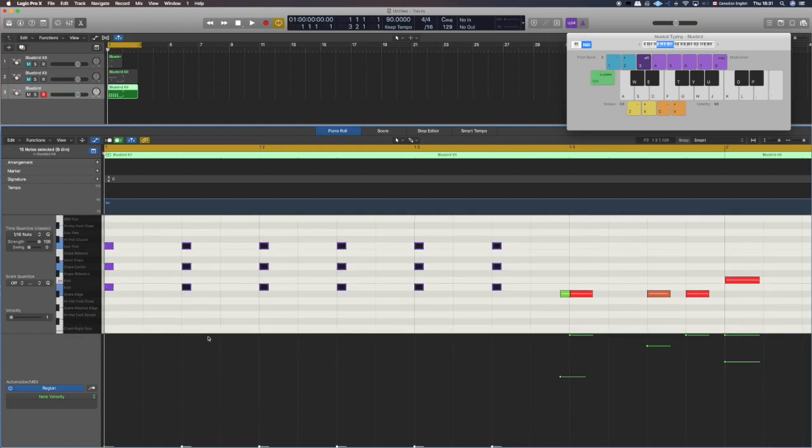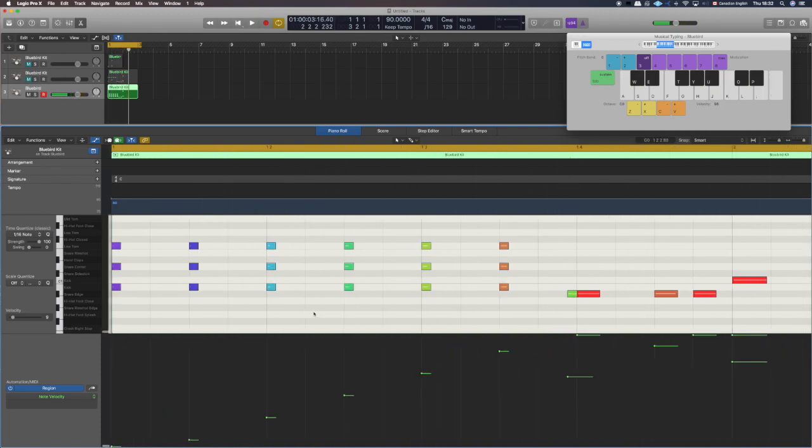Now, you can do them individually if you like, but if you're using Logic, it has a ramping tool, which is just to do something like this. So what I did there was I selected the ones I want, and then I used that ramping tool to quickly change the velocity. And that creates a nice build.